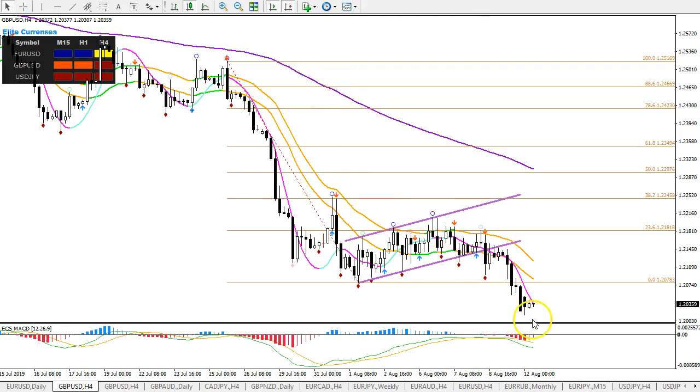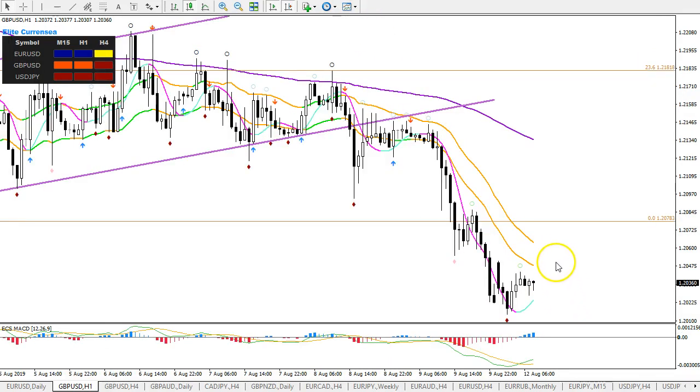Let's see. On a 4 hour chart, maybe it can go to the previous bottom, for instance, in the 21 EMA zone. On the hourly chart, let's take a look. Yeah, it could be the same story. It could go back maybe into this zone like that. Difficult to say. At this moment, there is a little bit of a bounce up.